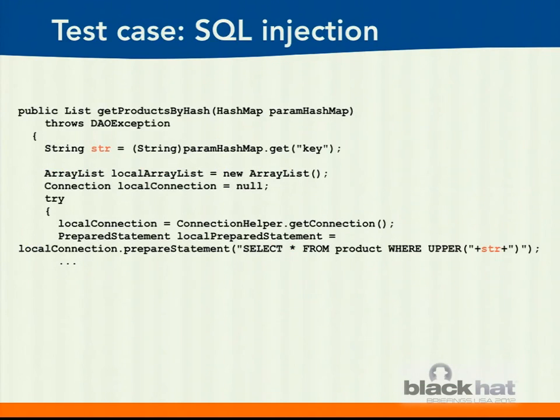So let me provide you an example. We have a method that gets a hash map and retrieves a string that is used subsequently in a SQL query to specify a column. It's a simple code, but there are a number of conditions you need to satisfy to build a proper hash map that's going to trigger a SQL exception. It's clear if you see the code, but in black box testing, you may need to generate a lot of things before you end up generating a hash map with a key as key.